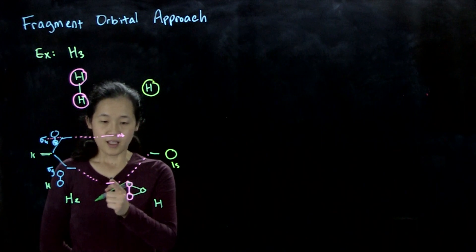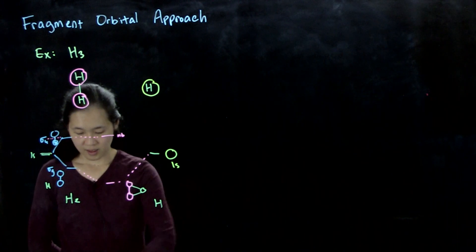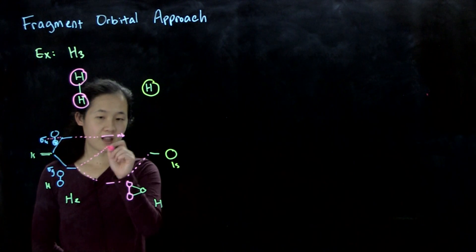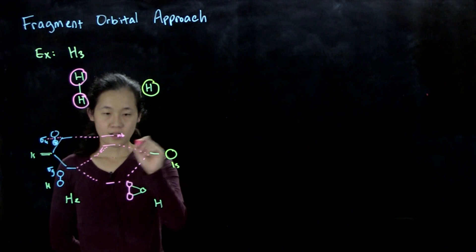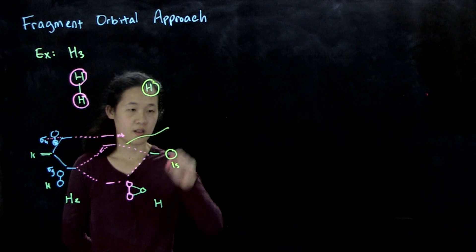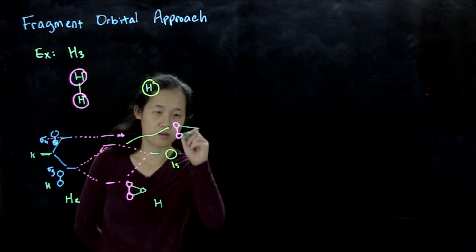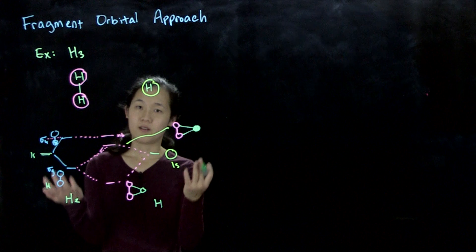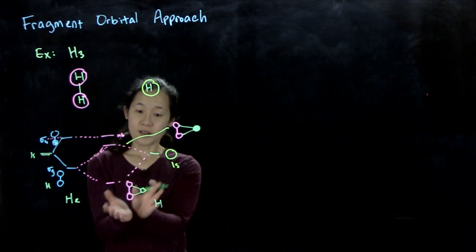This goes down, and then we have to form the anti-bonding combination. This is going to be destabilized from the hydrogen atom, like so. This will have to look like our out of phase combination. We're forming linear combinations of our orbitals. So we have bonding, anti-bonding, and like so. Here is our isosceles triangle.